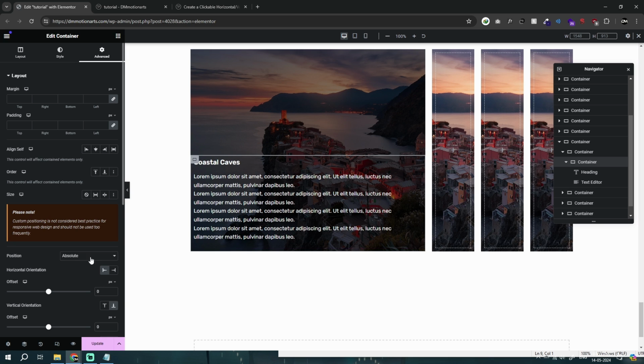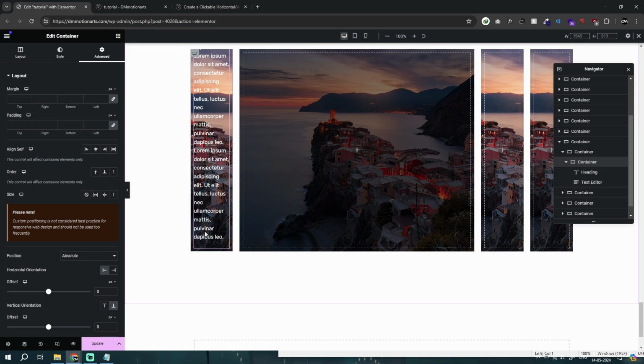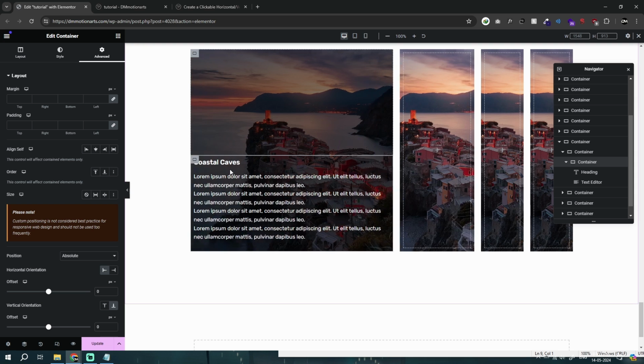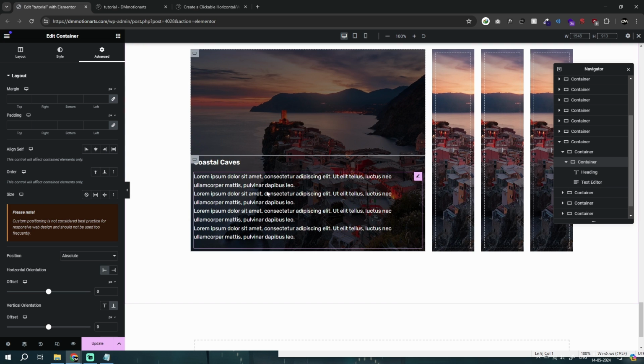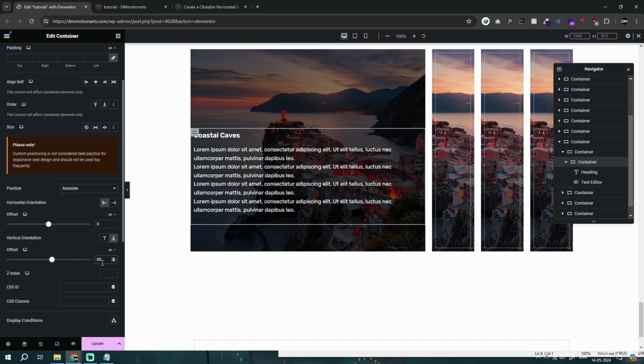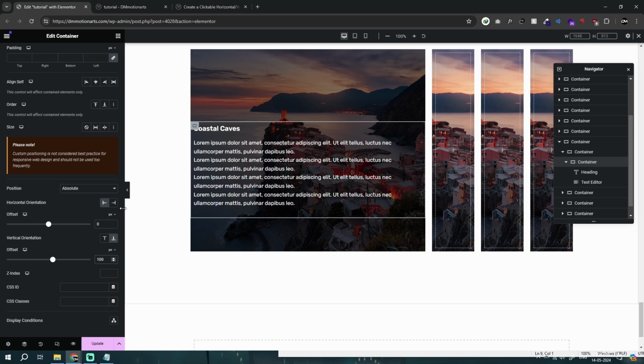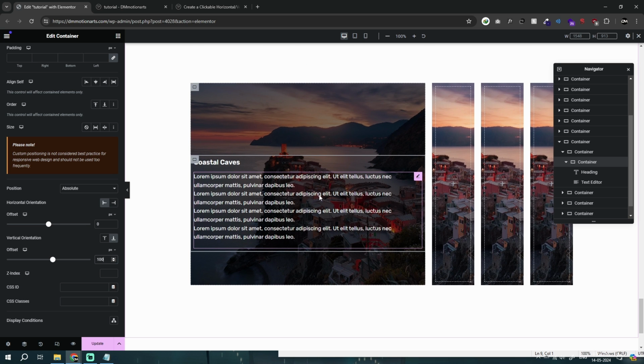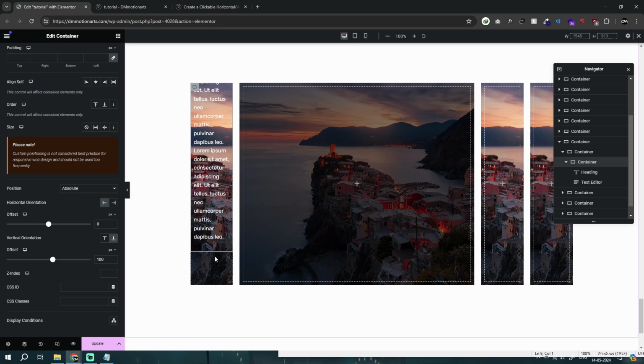The reason why we do this is because we don't want this column to stretch if the content is getting bigger. So usually it shouldn't cause any issues, but if it does, you will need to use a container inside of this and give it absolute, and then basically give it a height from below or something like this. This step is unnecessary, but it's only to be done if it is stretching the container for some reason.